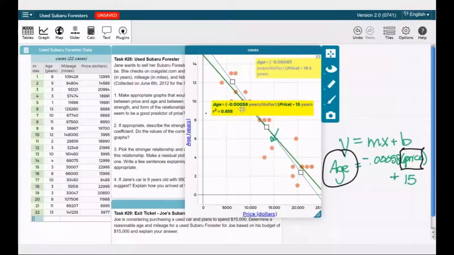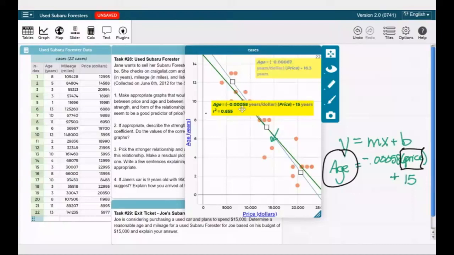So scatter plot, that is at the top of the sheet. Correlation value, correlation R value. R is always a number between -1 and +1. If R is bigger than 0, that is a positive correlation, okay? If R is less than 0, then it is a negative correlation, negative association. Values of R that are near 0 indicate a very weak linear relationship. All right. Now, we don't have an R value.